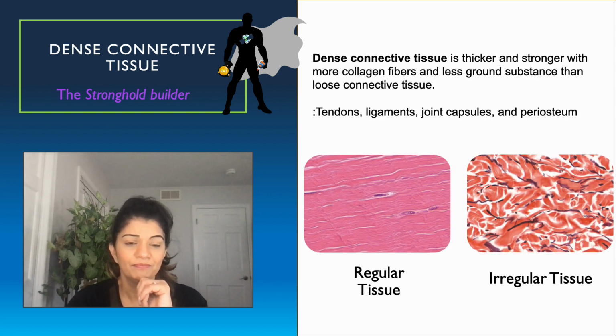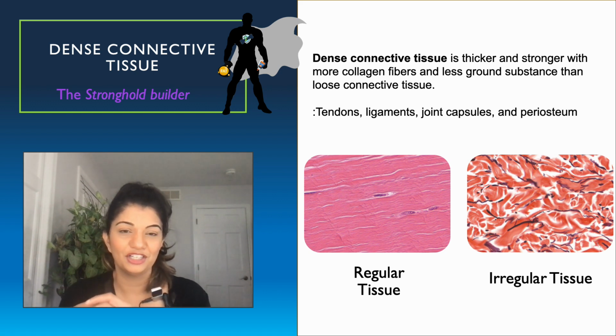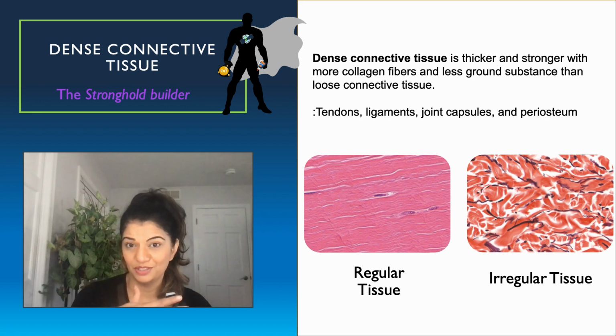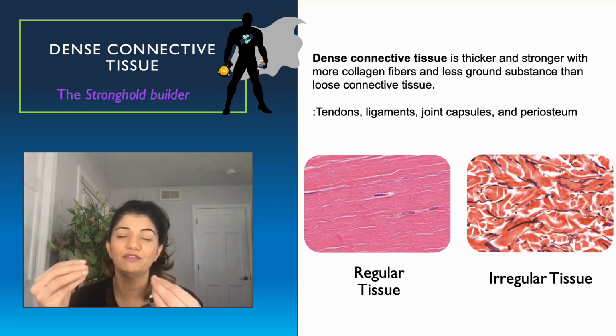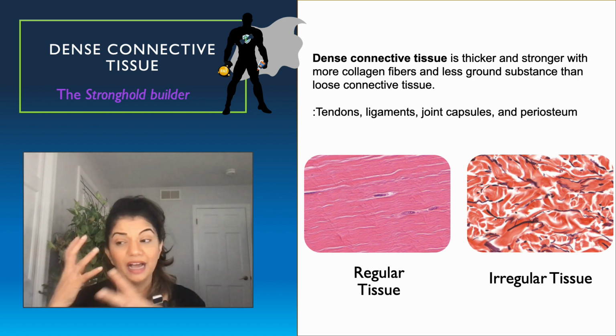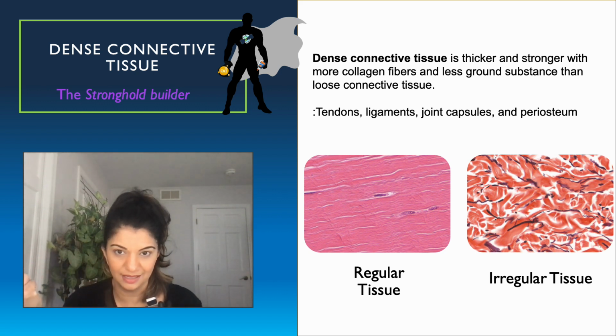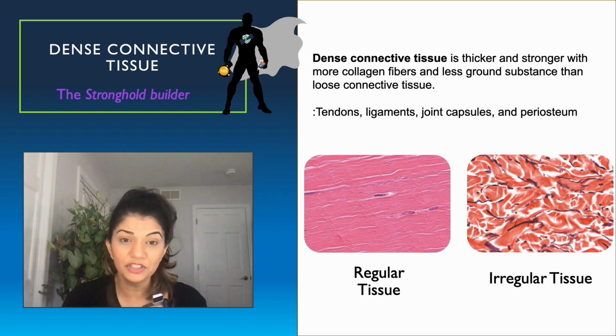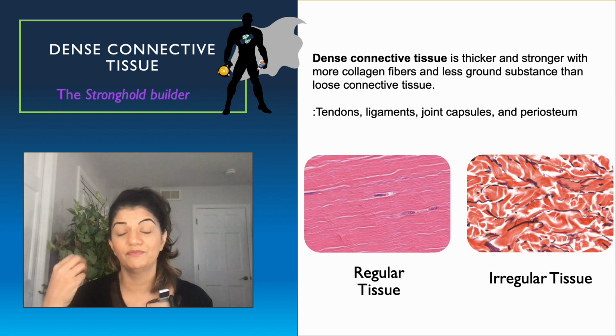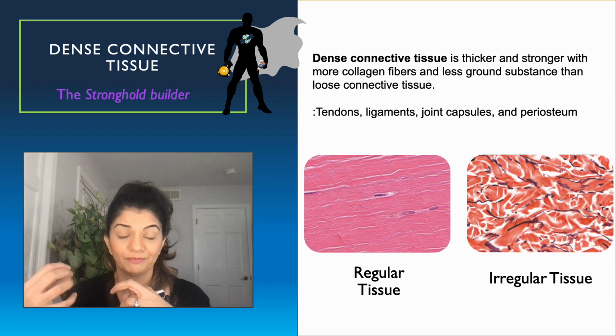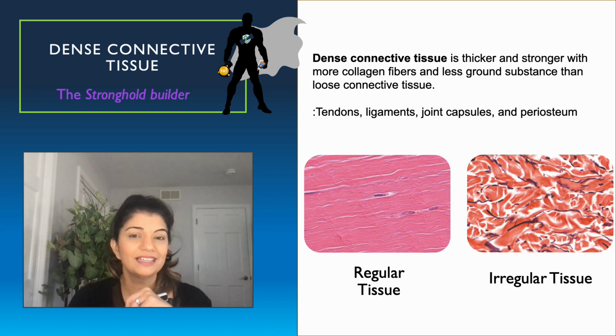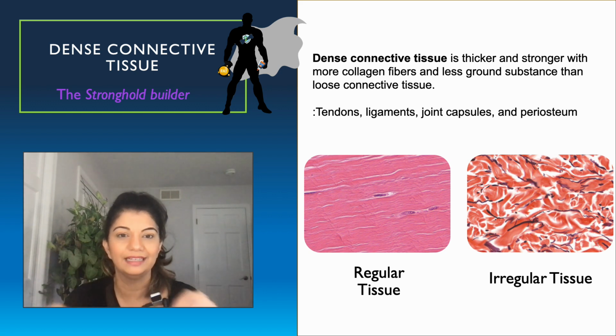Let's move on to dense connective tissue. Now, dense connective tissue is the opposite of loose, right? It's this very tightly woven rope. And I always think of a rope when I think of dense connective tissue. It contains more collagen fibers than loose connective tissue, and it makes it very resistant to sort of stretching, right? And loose connective tissue still has somewhat of a fluid quality, whereas dense does not, categorically at least.